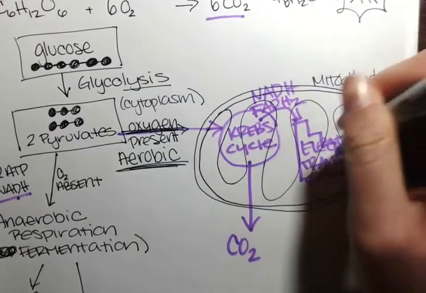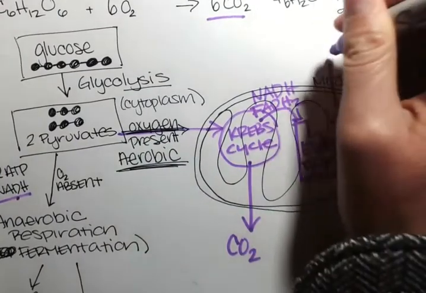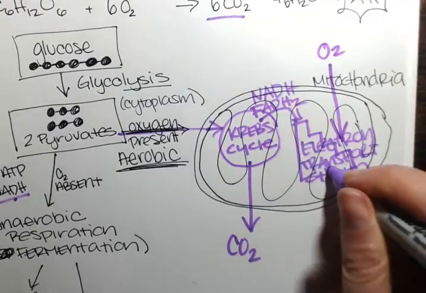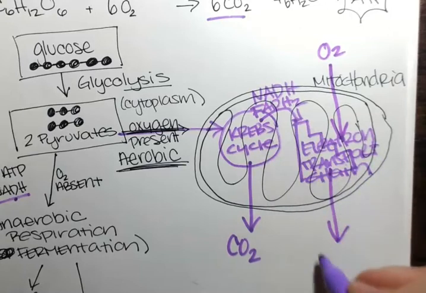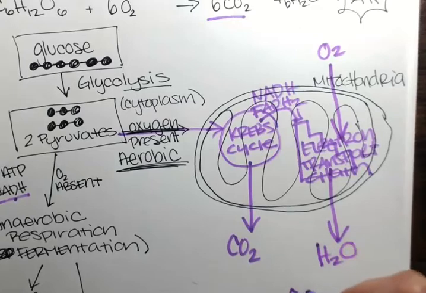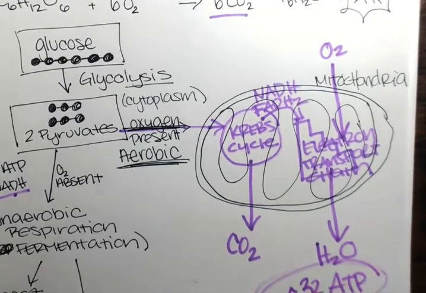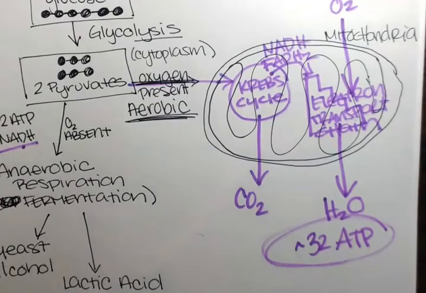What is important is that this is the part that needs the oxygen. So the oxygen goes in, and at the end you have water coming out, but you also get about 32 ATPs. So per glucose, you get about 36 to 38 ATPs. Now this is like ideal conditions, but you get a bunch of energy from that process.